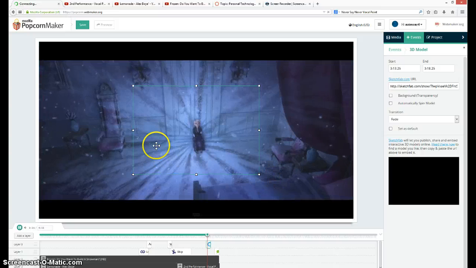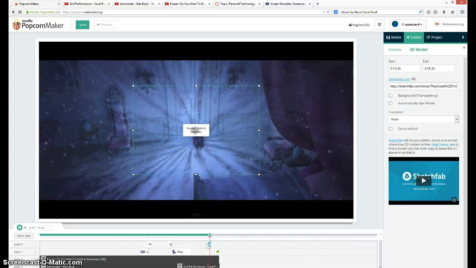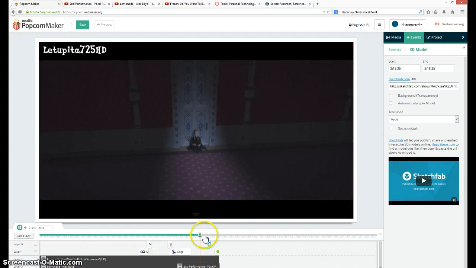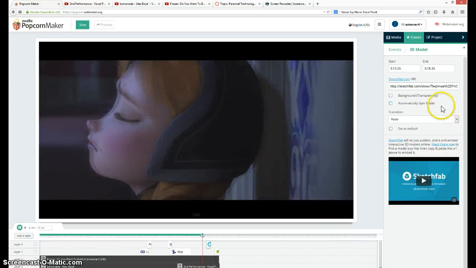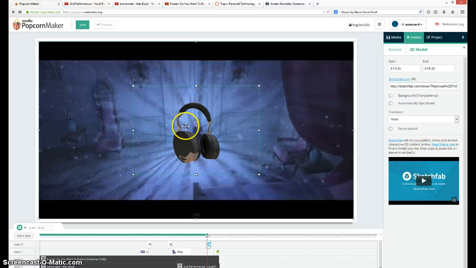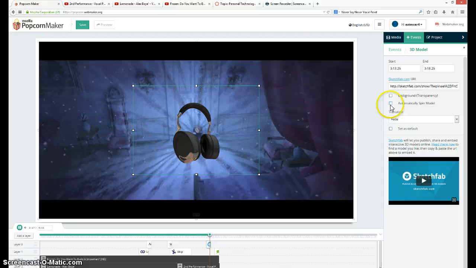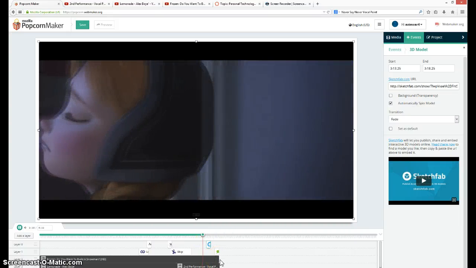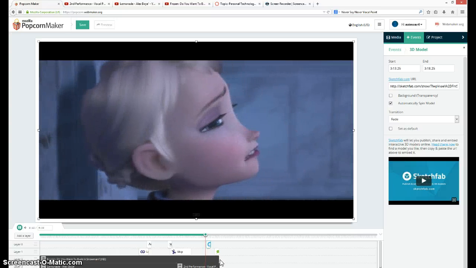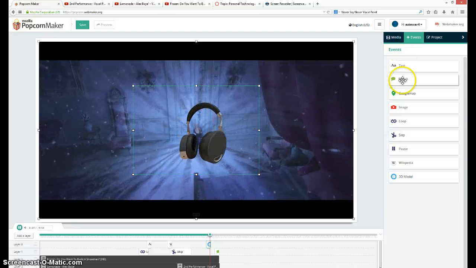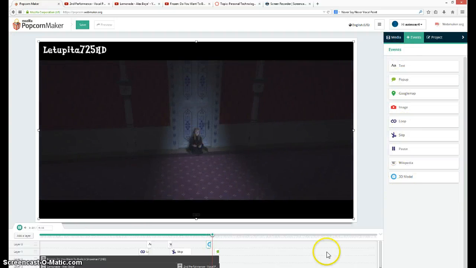The 3D model is interesting. The one that it pops up always cracks me up. But it's just a three-dimensional object that they have rotating, and you can add different ones if you want to. See, there it is. And so we can have it do things like spin. We just alter it however we would want to. So you can see that working. And there you go. And you can add different things like that. So there are a lot of cool features that you can add on here.